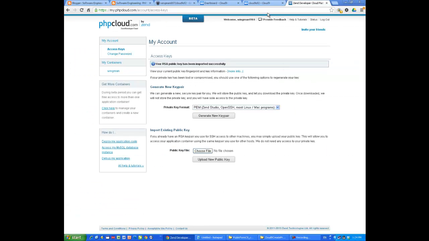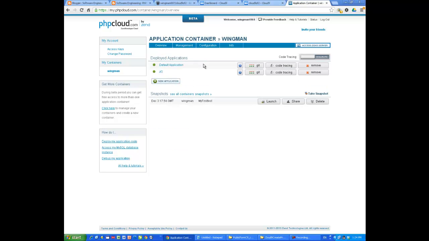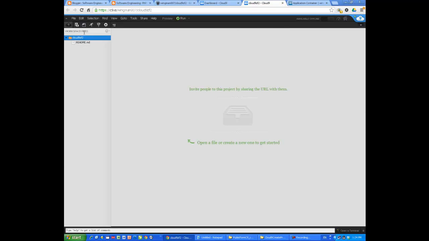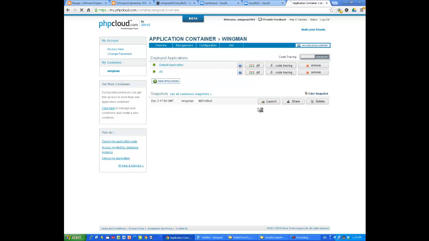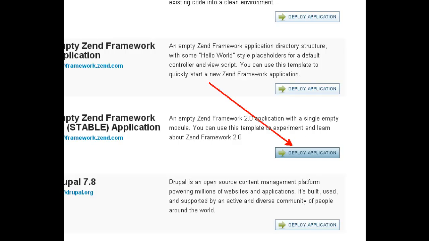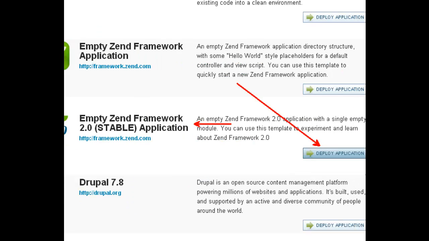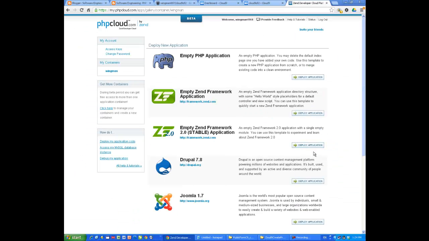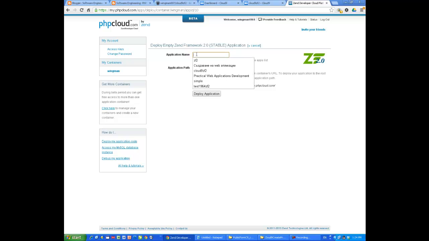Okay, now we're sure that the communication between the Cloud9 and Zend can be done. So the next step is just to create a new Zend Framework project, because otherwise we have to manually create such a project here in the IDE. So new application, I will call the application the same, deploy to applications, Zend Framework 2, probably it's 2. Okay, deploy the application. I'll name it again Cloud9.